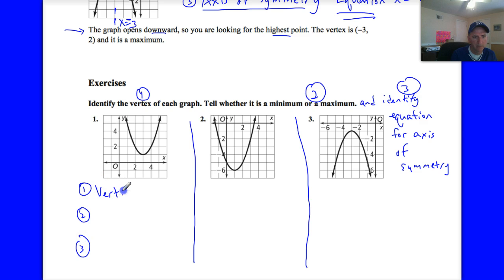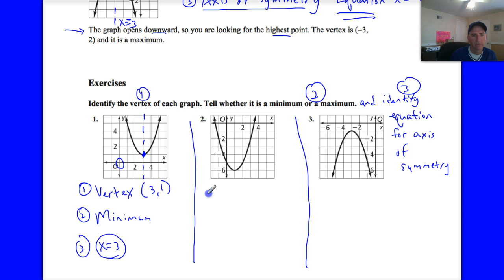All right, vertex. So the vertex is the point of the minimum or maximum. So for this one, the vertex is right here. 1, 2, 3. So the x value is 3. Here's my origin. Start there. Goes up 1, so (3, 1). Right? Question number 2, is it a minimum or maximum? It's a minimum because it's the lowest value. Okay, let's draw the axis through the vertex. So the equation for the axis of symmetry, number 3, is x equals 3.